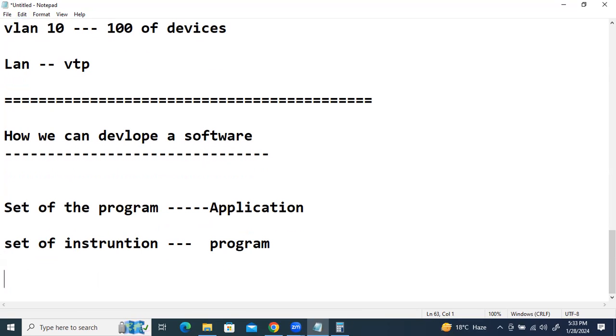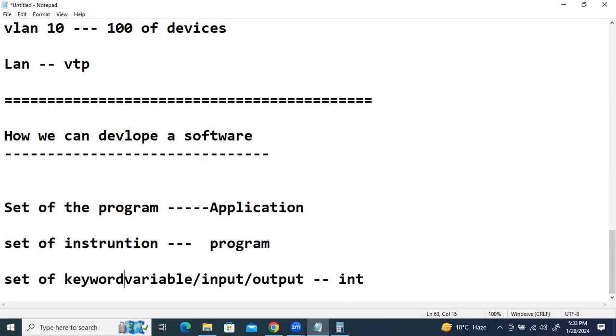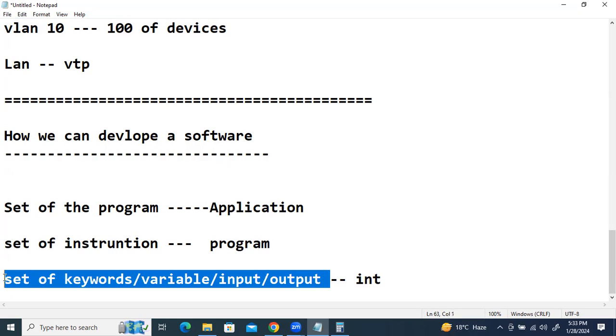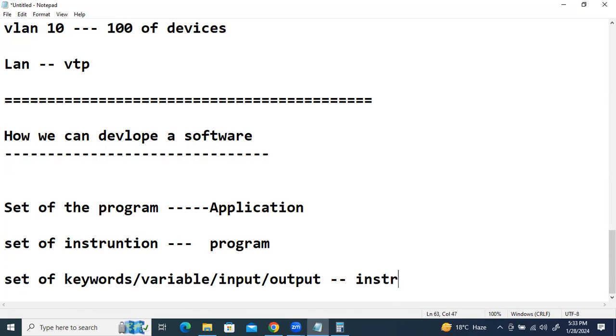Using the terminal. There is a concept of variables, input function, output function. These will be used to give the instruction, right? Yes. Even keywords will also be there.